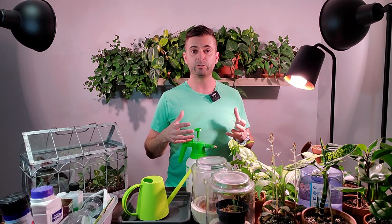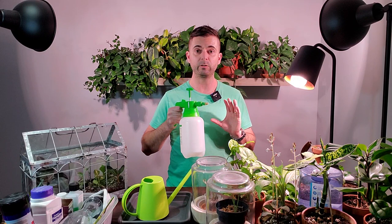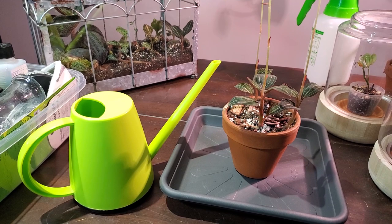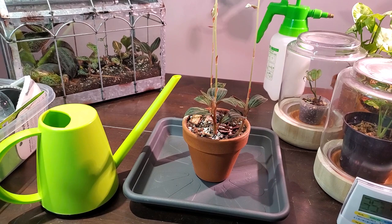Afterwards I can't just take the plant outside and spray it off for a good thorough rinse, so this is a good alternative during the winter months — and even during the summer months it's a good misting bottle. So the next one I'm going to talk about is watering cans. When I first started out I thought all watering cans were created equal and that is not true. I bought one of those dollar store cans for a dollar or two and it's got that S-curve spout. I do not like that anymore. Since using this one — I think I bought it for like $15 at Canadian Tire.